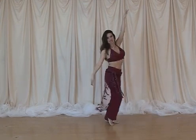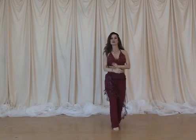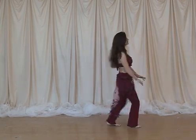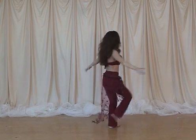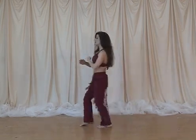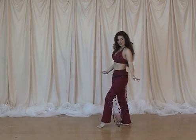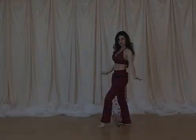plie, switch, drop and plie, switch, right foot forward, right foot back, right foot forward, right foot back, right foot forward, right foot back, last one, right foot forward, right foot back. Good. Now we're ready to move on to part 2.